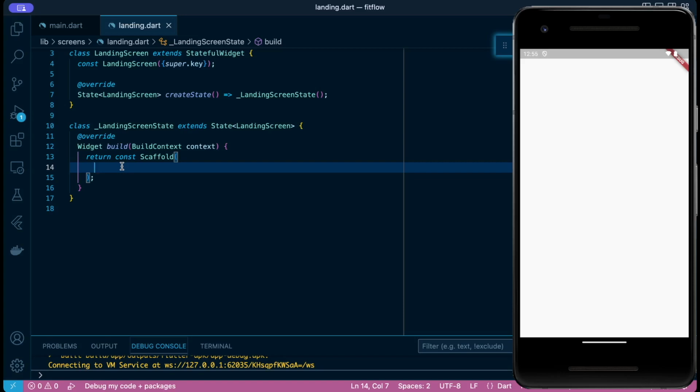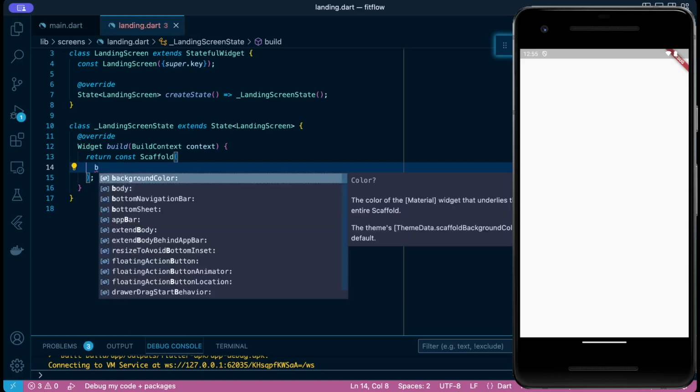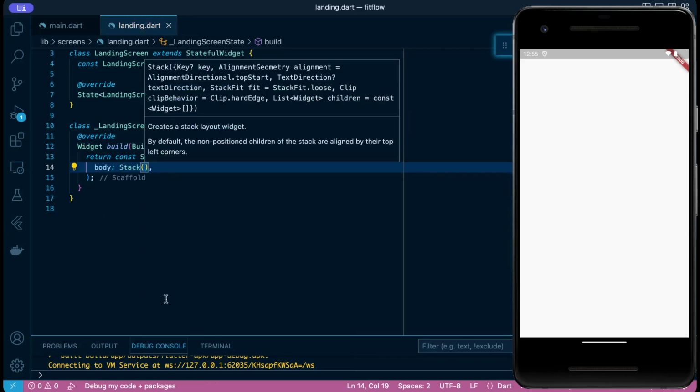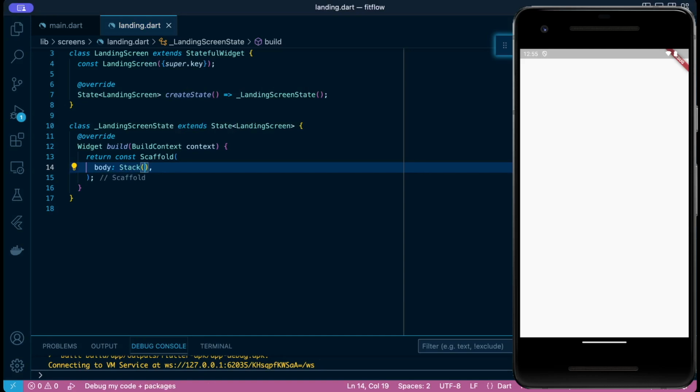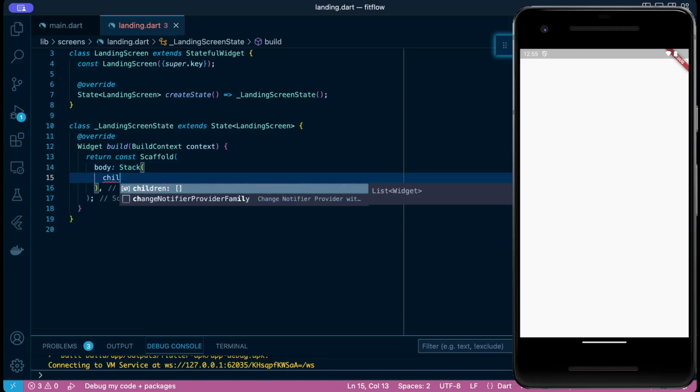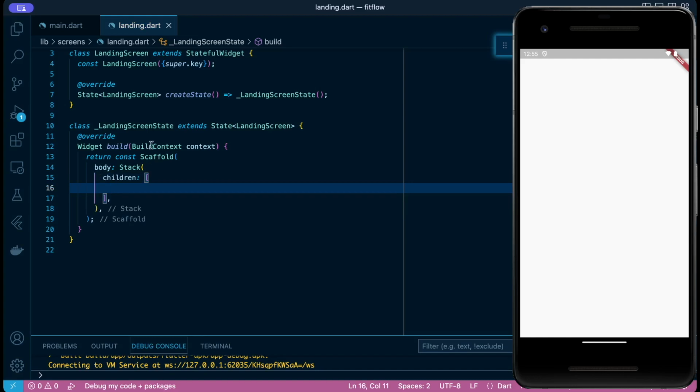So let's start by defining the body, and then we'll have stack. Stack holds children, so we're going to define our first child, which will be an image.